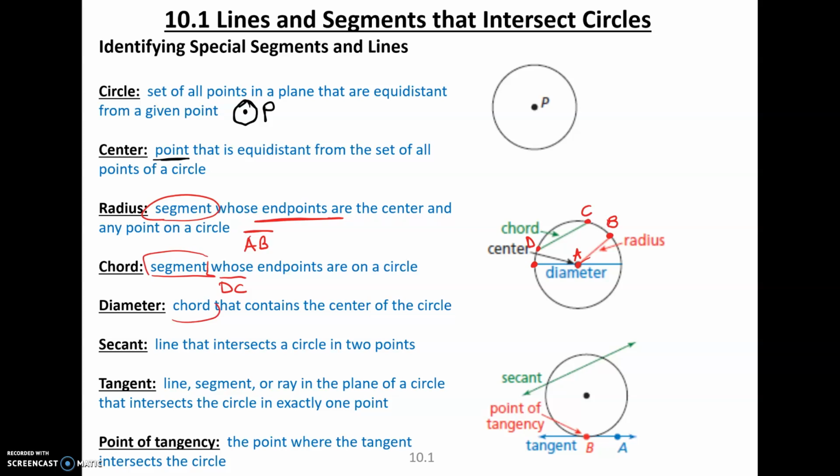Remember that the diameter is a chord that contains the center of the circle. So this one right here goes right through the middle of the circle. Again, it is a segment because chords are segments. So maybe this one we use J and R. Okay, it doesn't matter to me right now because I'm just giving you examples. And that is all for that first picture. So if you guys want to see the difference there, the first picture has all of those definitions, and the bottom picture has the others.